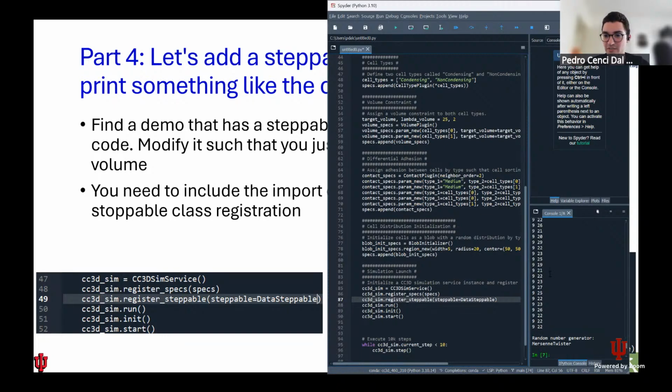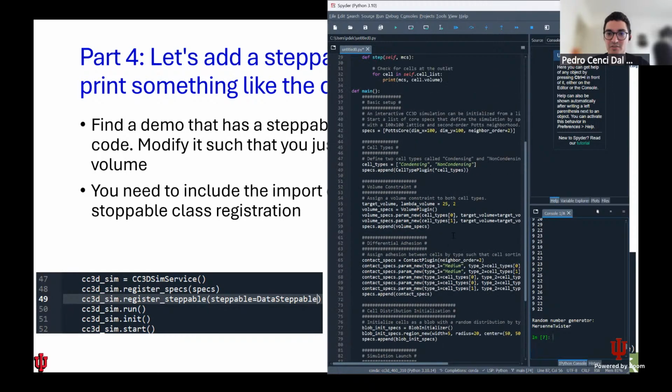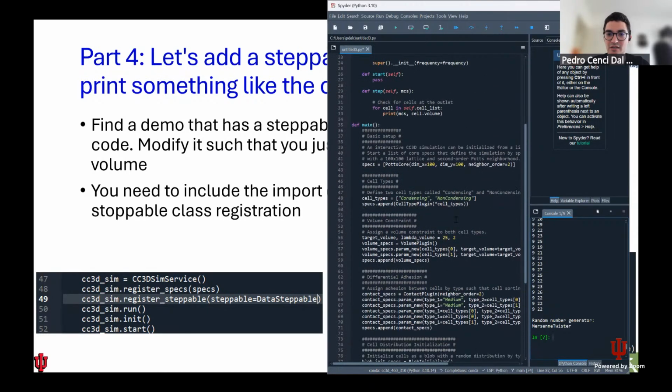So if I run this, you see it's printing lots of things. This is our print statement, right? It's printing the Monte Carlo step and the volume of the cell. Why do we have lots of zeros, lots of ones, lots of twos, lots of threes, lots of fours? Because we have lots of cells. If I build just one cell, where is that?